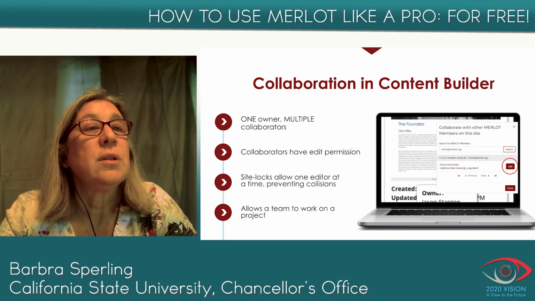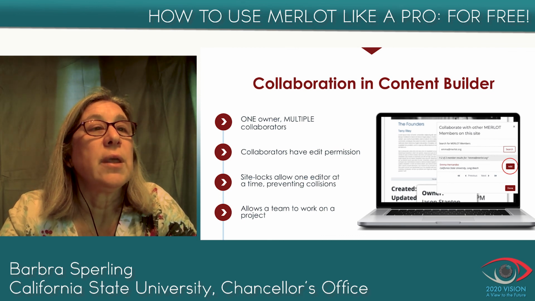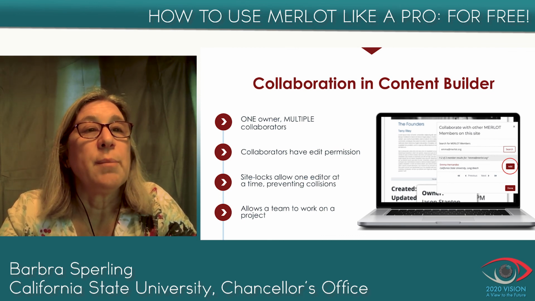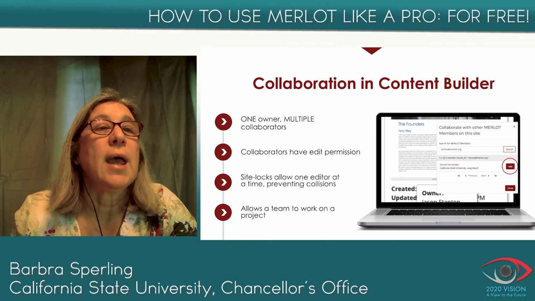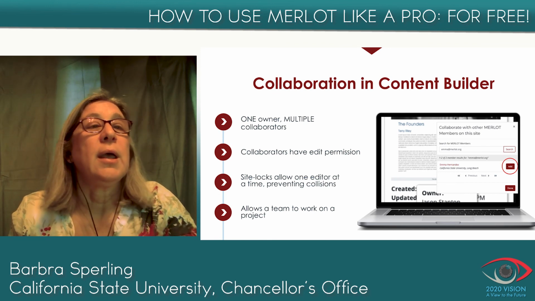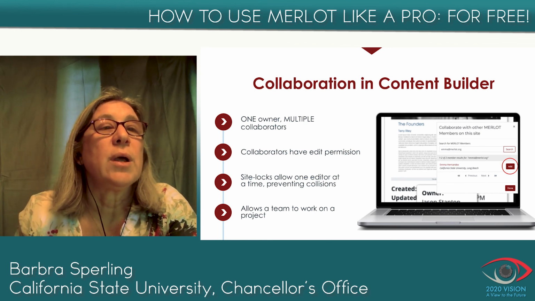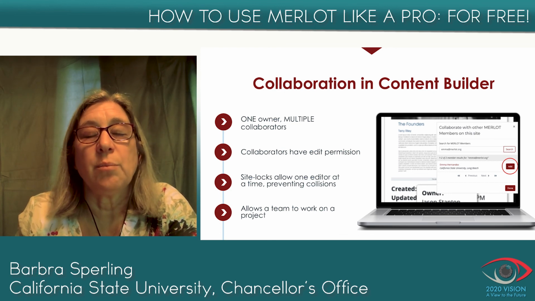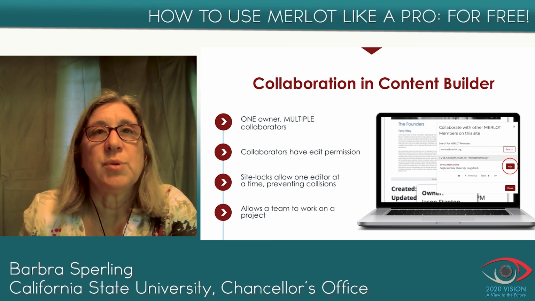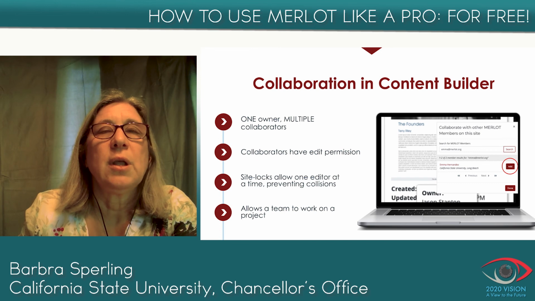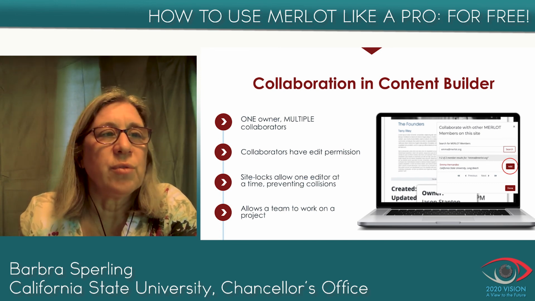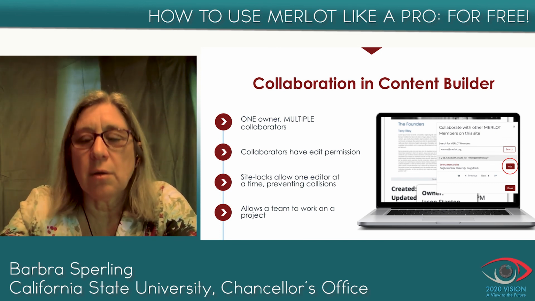And so this is this little dialogue here that came up. You can search for a member in MERLOT, and then you can add them as a collaborator. And likewise, if you click on the collaborate option for that specific website on your home page, if they already are a collaborator, you can remove them as a collaborator. It's just an easy toggle.